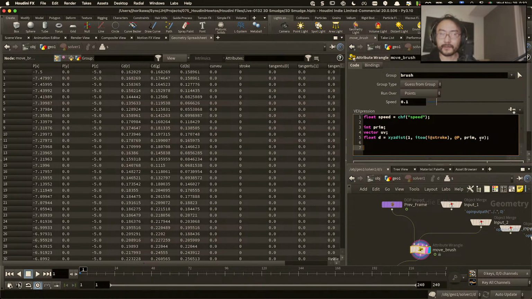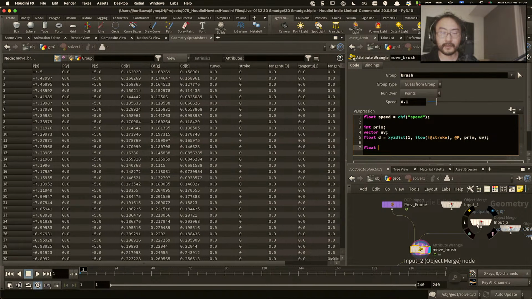Now what I'm going to use is this UV value, and by using this UV, you'll be able to get the current point position, which is this one. But you could also estimate the point position going forward through the stroke by using the perimeter attribute in some way.